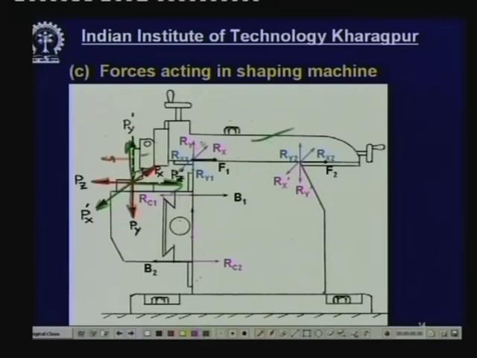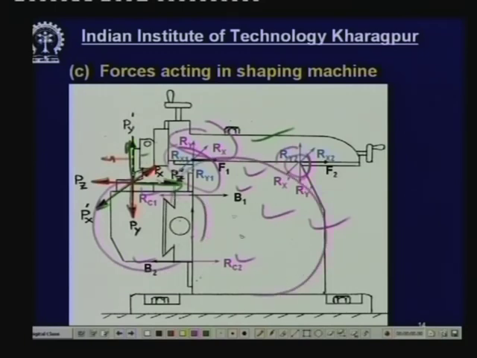Now, this force is shown here. These are the forces acting on the ram through these two points and at this point. And these forces shown here, the blue, this is acting on the ram as well as reaction on this column, because the forces shown over here that will act on the ram will create a reaction or same forces on the column. This is a column main body. Now, the forces acting B1 and B2, reaction forces, all these forces will be acting on the bed and as a reaction on the column.